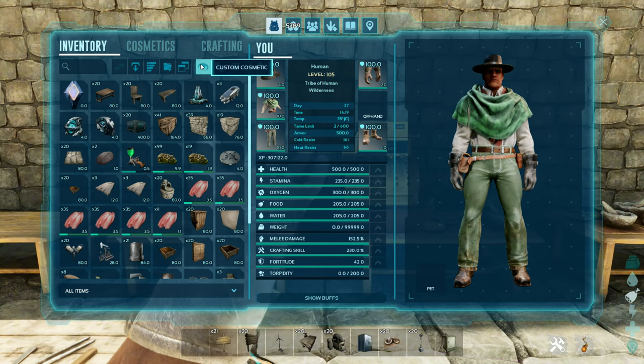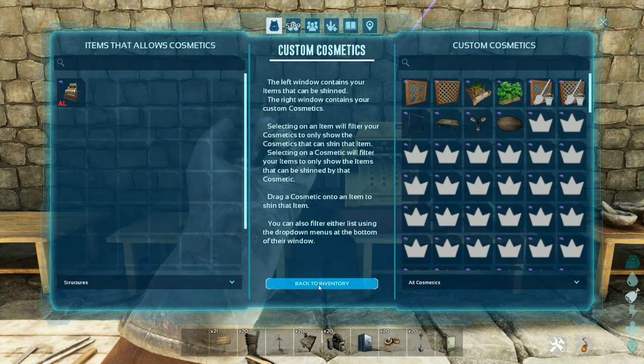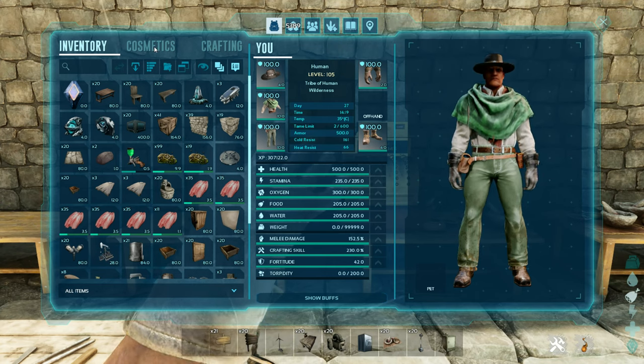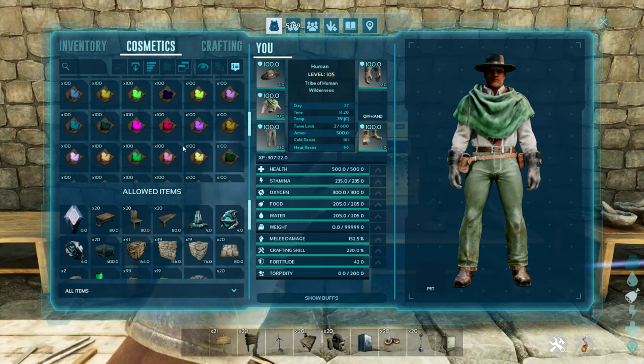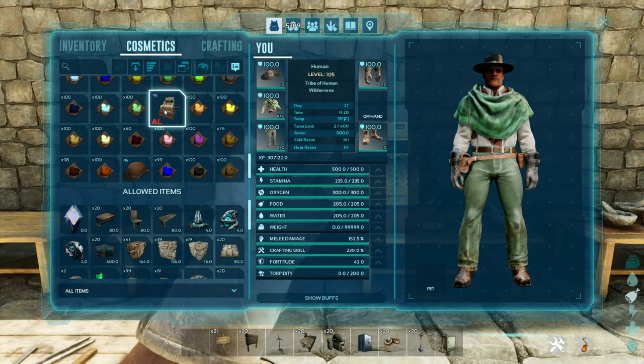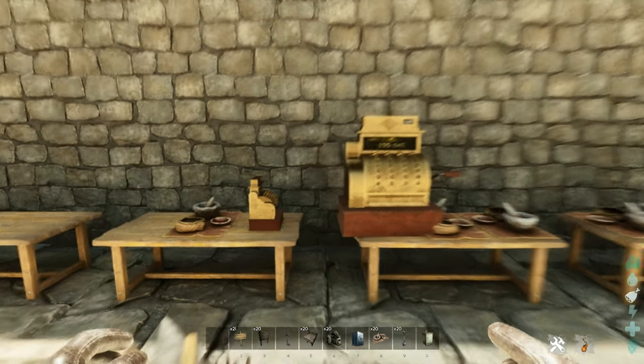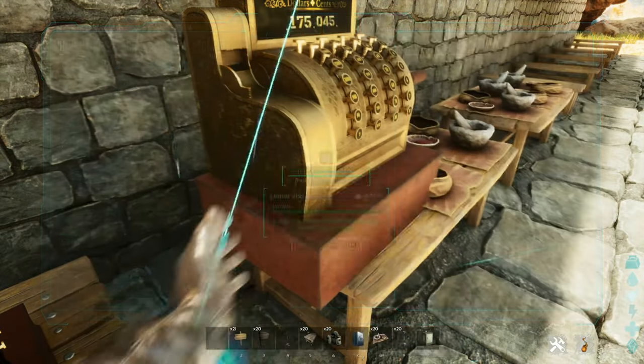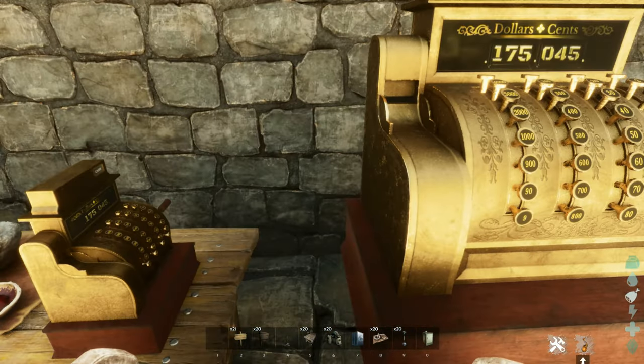As a quick review, go to your cosmetics. There's your cosmetics. Go back to inventory, cosmetics, and then find that lovely cosmetic that you are looking for, which is this one. When you access it, it gives you the sound of a cash register.